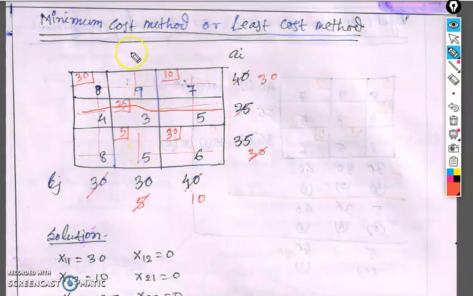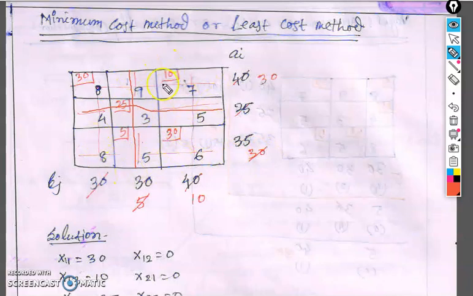In the remaining table the minimum cost is 5, so you have to start from here. It's the second destination point demand and the third factory supply point. The third factory can supply 35 units and the second destination point's remaining demand is 5 units, so the remaining demand is fulfilled by the third factory with 5 units here. So here we input 5 units, and the remaining quantity of the third factory is 30, so here we write 30. Since this demand is fulfilled, we have to delete this.